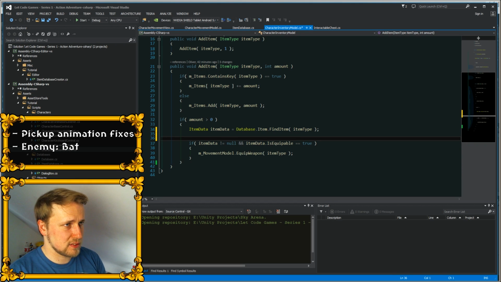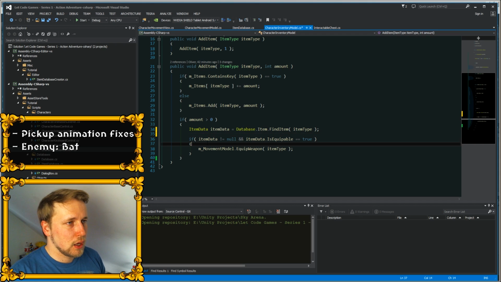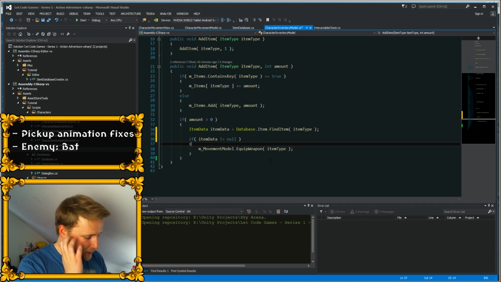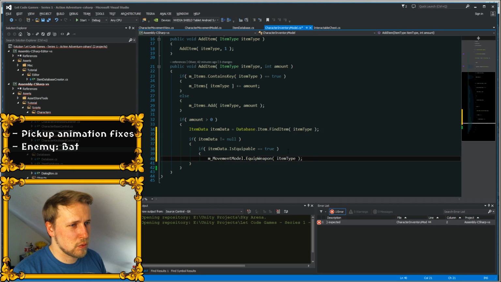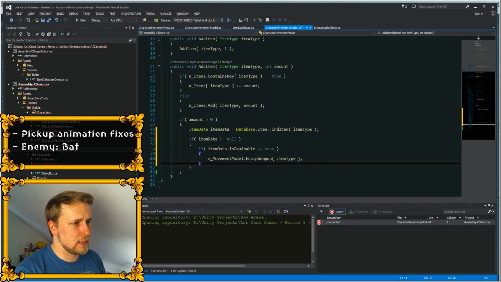So this is basically once the item gets added to our inventory. But we want to expand this. So if the item data is not 0, if we found it in the database, and then we check this separately. If it's equipable, then we want to equip it. We change that later as well, because multiple weapons could be equipable.